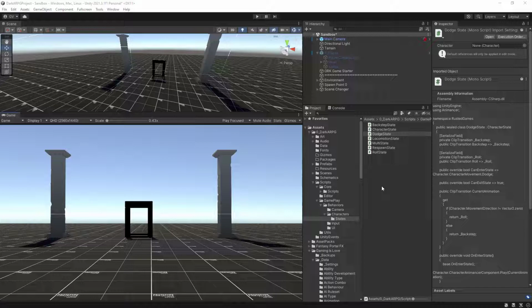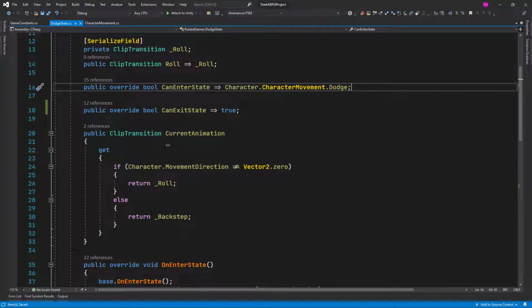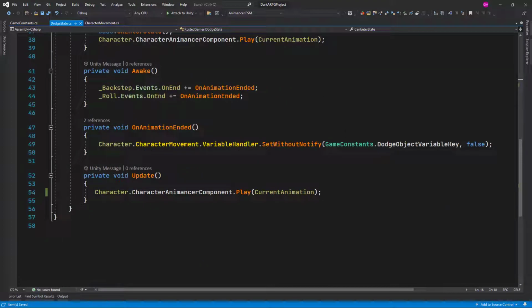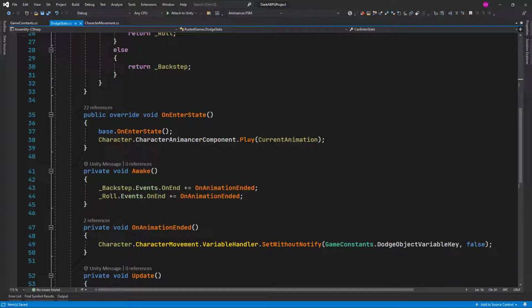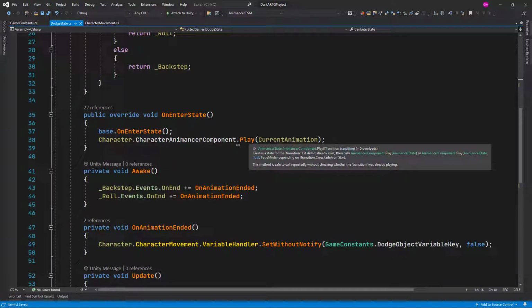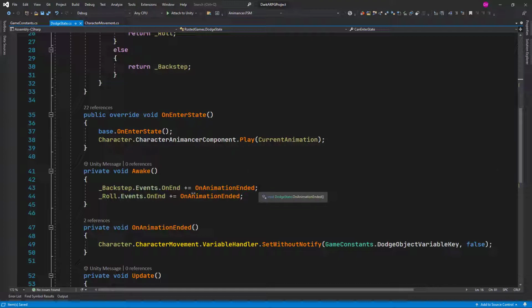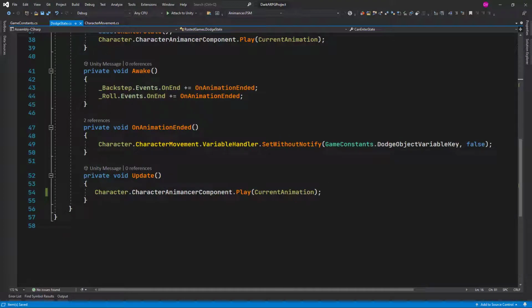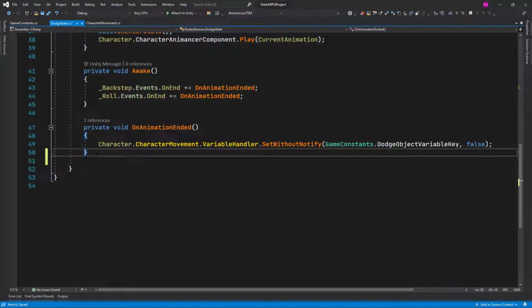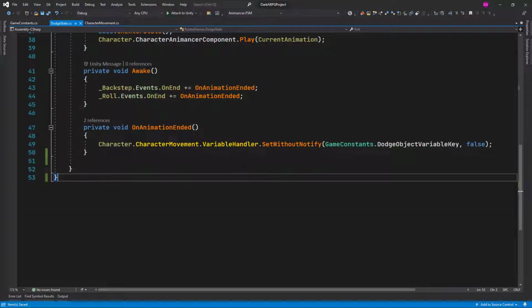Okay, so to fix this glitch in the backstep and roll animations, we need to go back to the dodge state, and if we scroll down, we see that I added this update method. For this type of animation that is action based or one-time based, we don't need the update at all. So let's just remove this silly thing here and save the script.